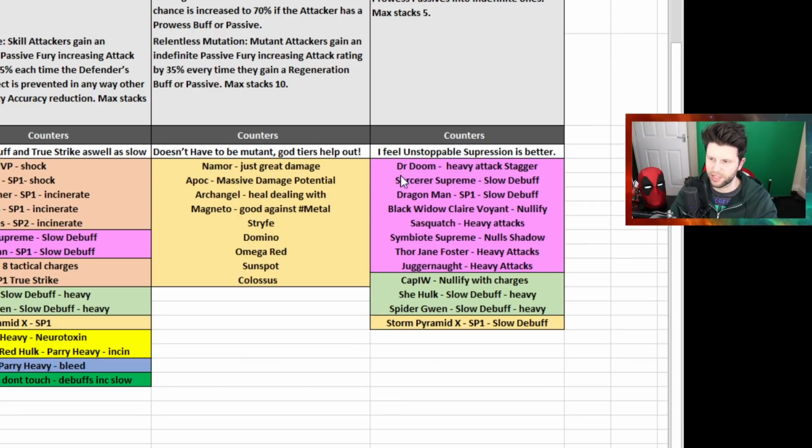Dr. Doom's heavy attack gives a stagger. Sorcerer Supreme does a slow debuff, which I think, again, is very effective. If you're starting the fight in that pre-fight, then that massively helps. She was such a great champion for this month, and I'm probably going to rotate her more into usage, which is annoying because I love my Scarlet Witch, but I don't think I'm going to be able to use her more in this if this is how Kabam are going with this.